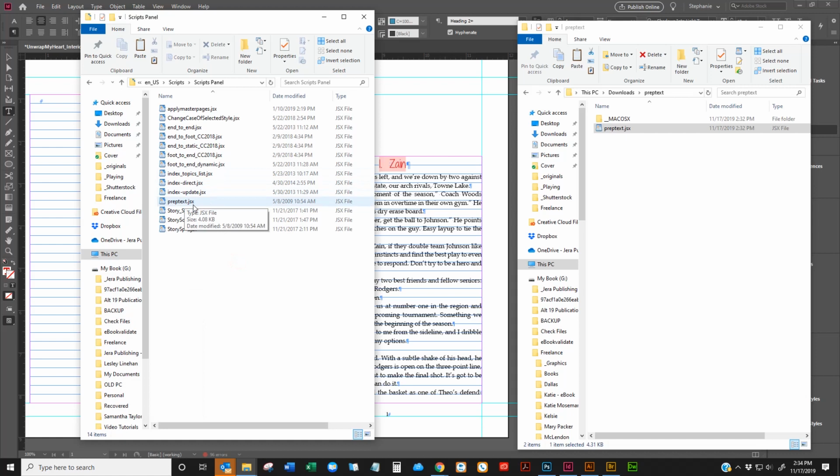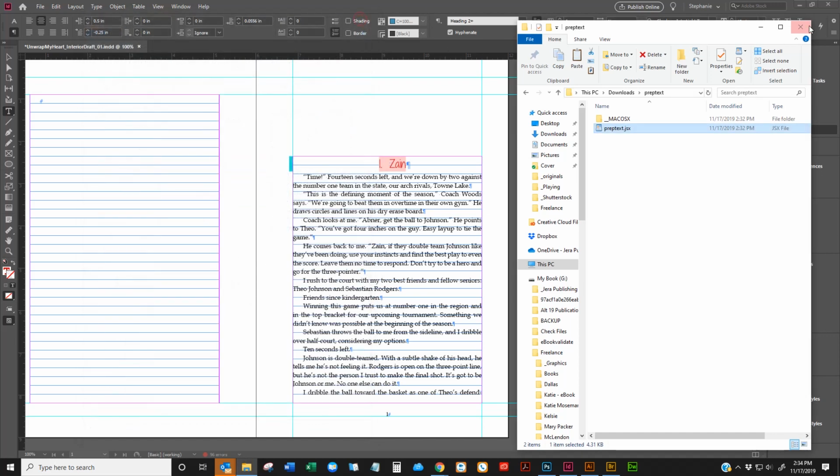All right, I already have mine there, so you don't need to worry about it. But you'll definitely want to paste that file because you will use this over and over. The great thing is that once you save this in InDesign, no matter how many versions of InDesign there are, it's always going to use the scripts panel, so you're never going to have to redo it again unless you're on a new computer.